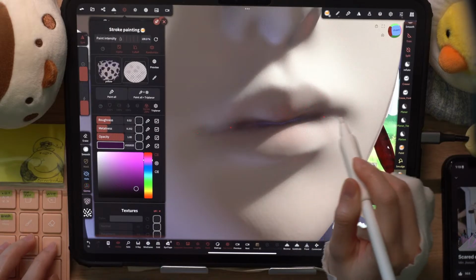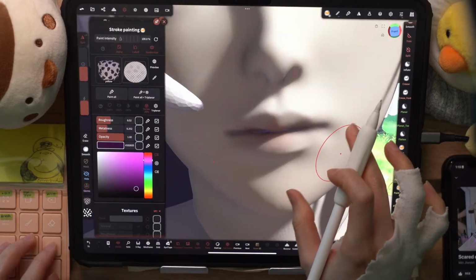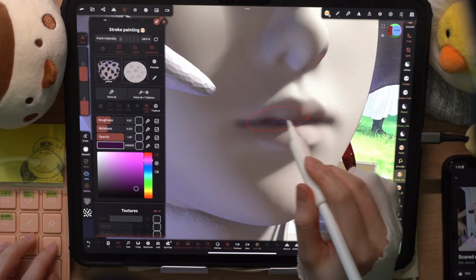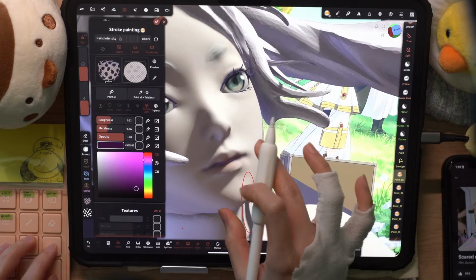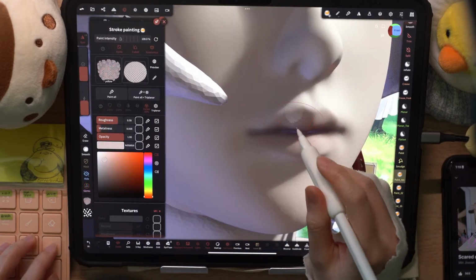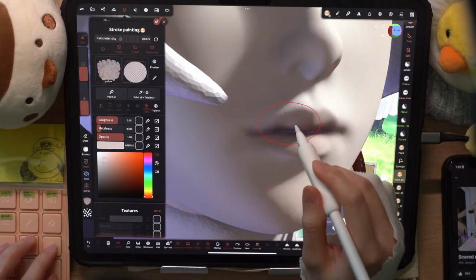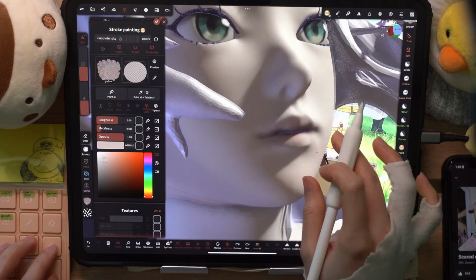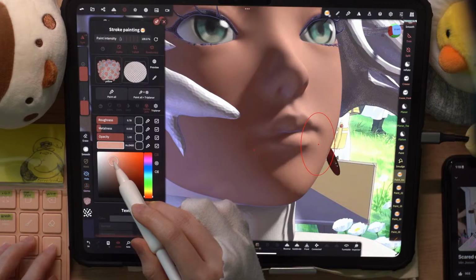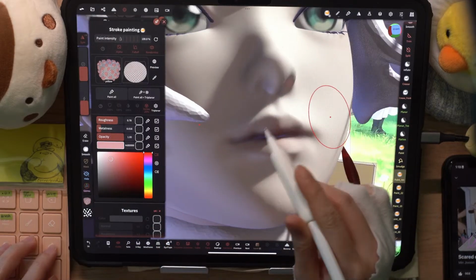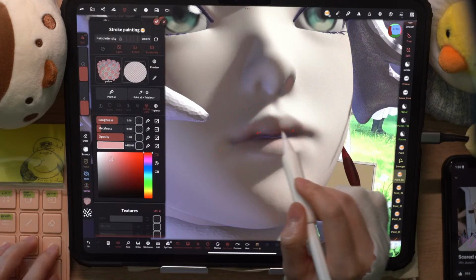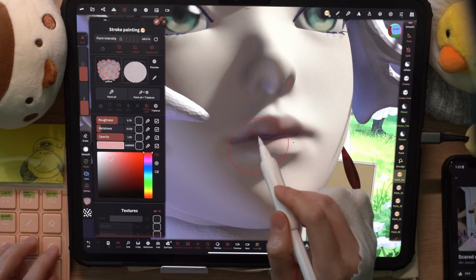Because Frieren doesn't really have that much lipstick, I think her lip color is pretty much just natural skin, I guess. Of course I can just push it a little bit, based on what I feel looks nice.